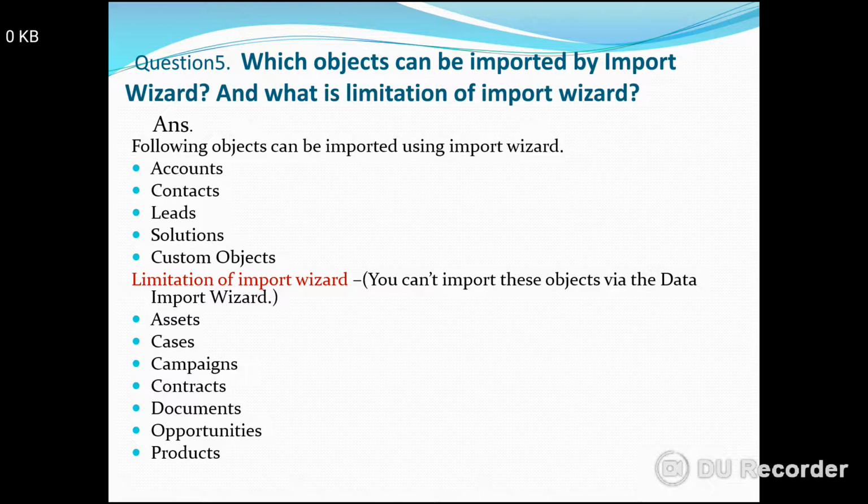As for limitations, you cannot import these objects by the data import wizard: assets, cases, campaigns, contracts, documents, opportunities, and products.